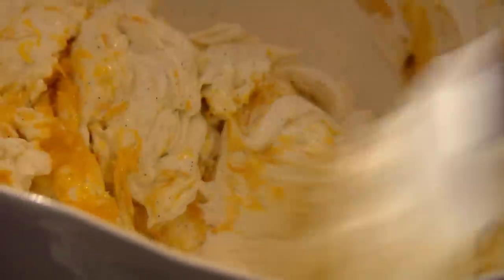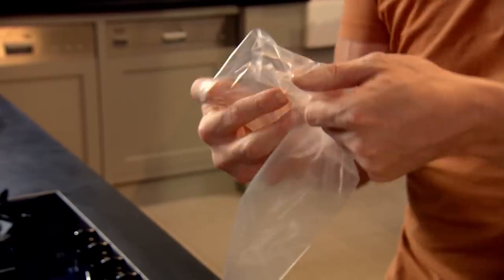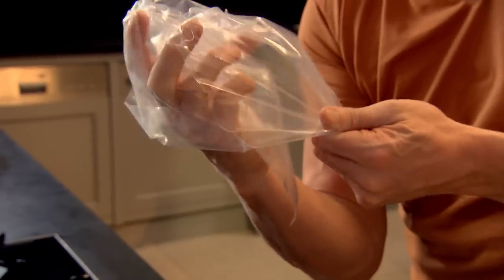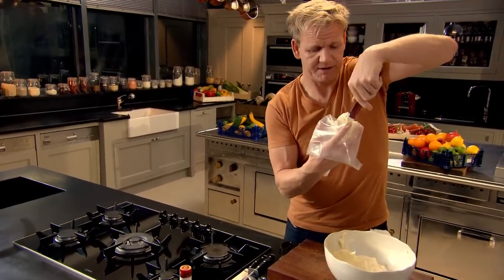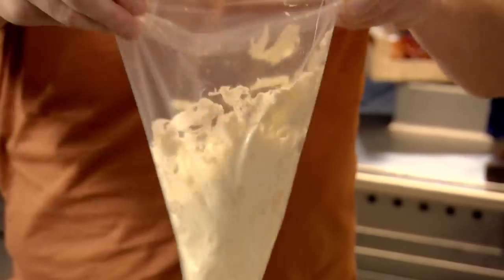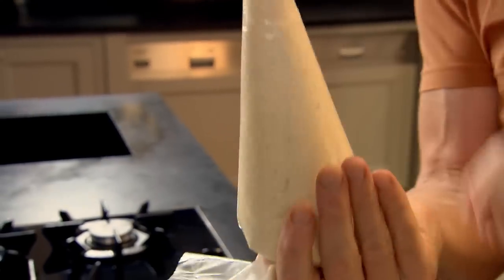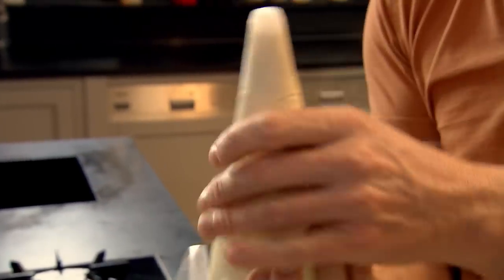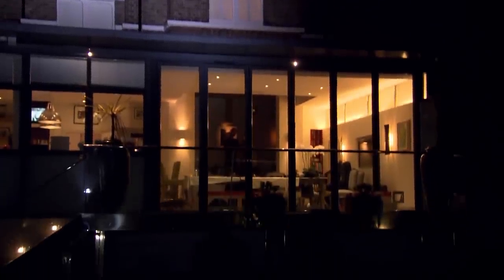Lovely. Now, take that out of the bowl and put it into a piping bag. Unwrap over your hand in a way that you're creating this little pocket. Snip off the end, nozzle in, load up your bag. Just twist slowly. There's no air. The bag is nice and full and firm. Nice. Chill your gorgeous vanilla and orange cream in the fridge until you're ready to pipe it.